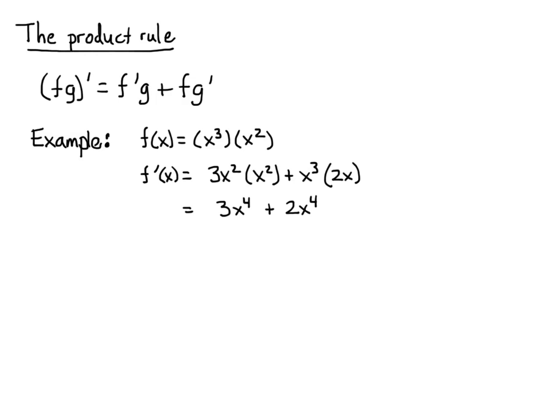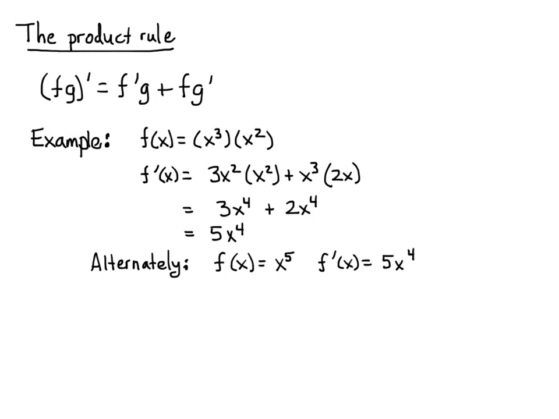So now if I multiply this, I get 3x squared times x squared is 3x to the fourth. X cubed times 2x is 2x to the fourth. And I add these two, and I get 5x to the fourth. Now that's exactly what I get when I multiply those together first. So no matter what route you take in differentiation, you should get the same answer. It may not always be easy to simplify it to the point where the answer looks the same, but it will be the same answer. So, of course, the product rule would never be used on this, right? You would just multiply it out and use the power rule. But this is just to show you the basic format of the product rule and how you're to do this.